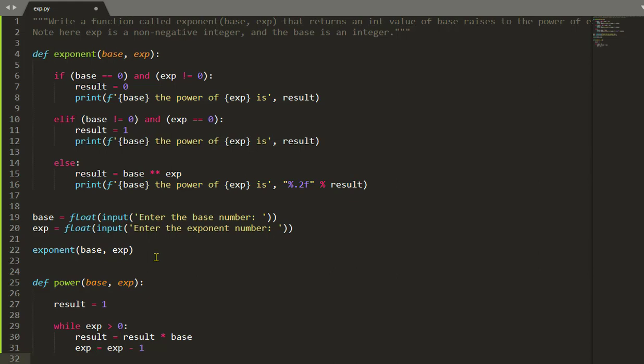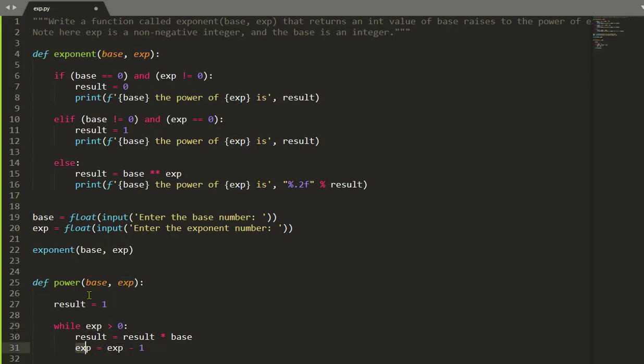That's it. And here we're going to write or print our result. Print result like this.